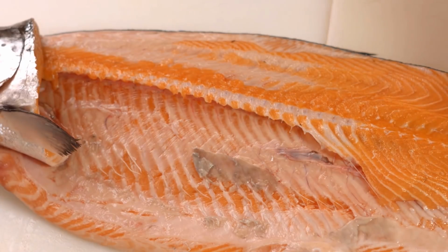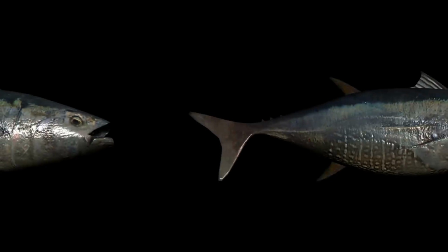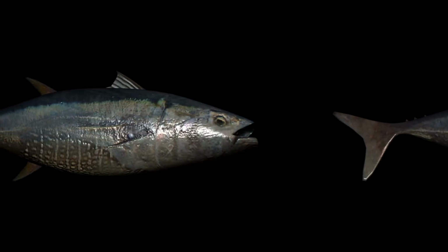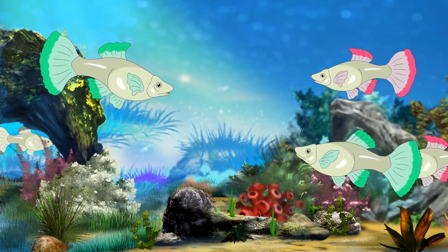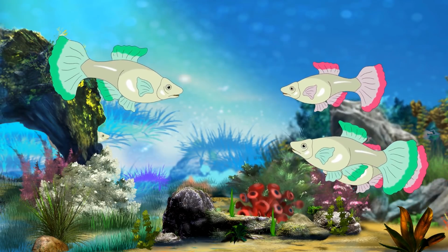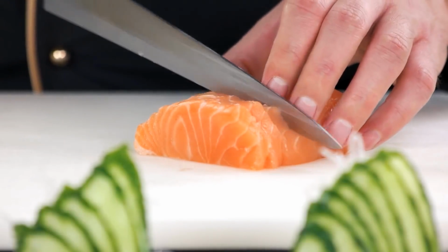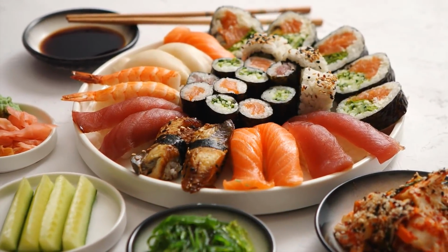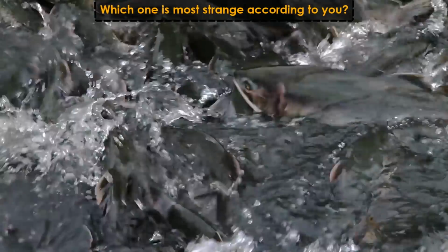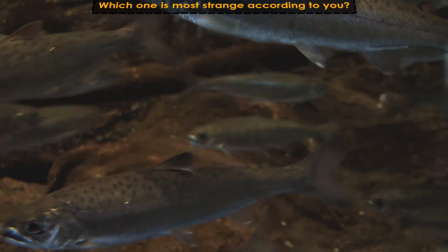As these are sterile, we don't have to worry about them breeding with the native population, as it's a major concern for aquaculture of genetically modified fish. Aqua Advantage is, therefore, environmentally safe and sustainable. The Food and Drug Administration approved Aqua Advantage salmon for human consumption in 2015. In 2019, they lifted their import ban on Aqua Advantage.